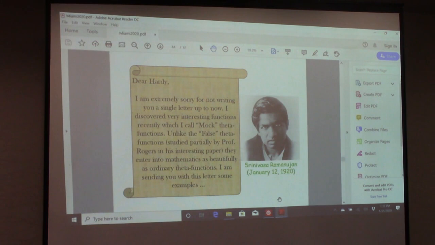Ramanujan discovered a very cool class of functions. He gave about 20, 30 examples of something that he believed is the tip of an iceberg, something that he felt has interesting structure from the viewpoint of perhaps modularity, but couldn't quite put a finger on. This has now become a very popular subject, especially in the past 10, 20 years, with the development of false and mock functions and modular forms.